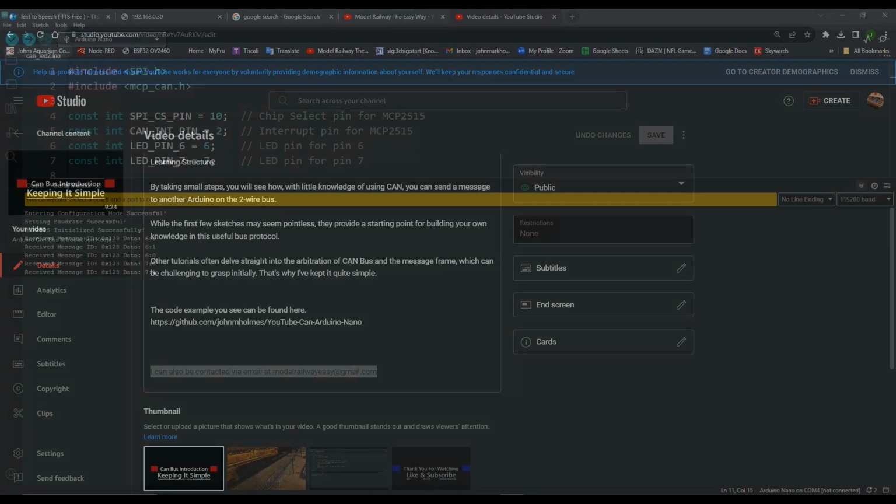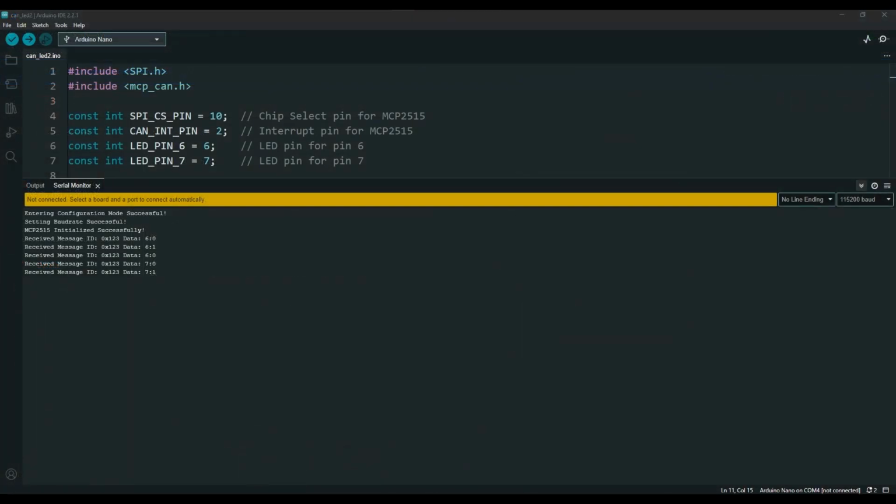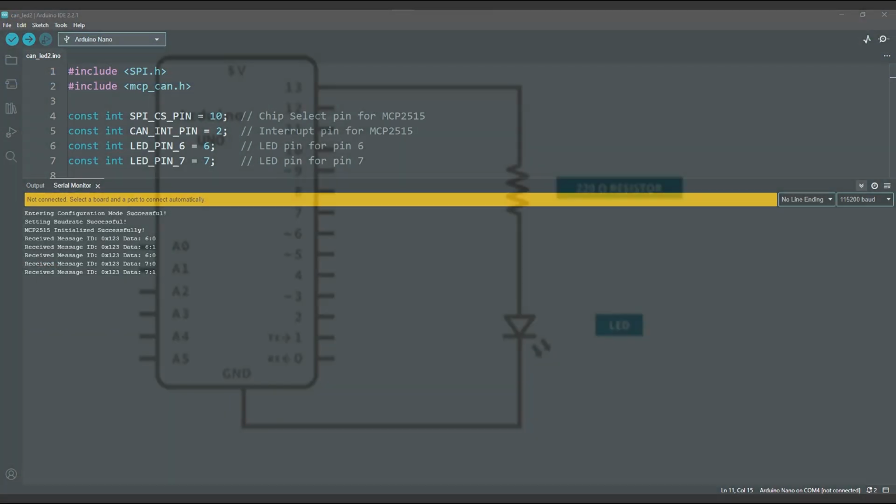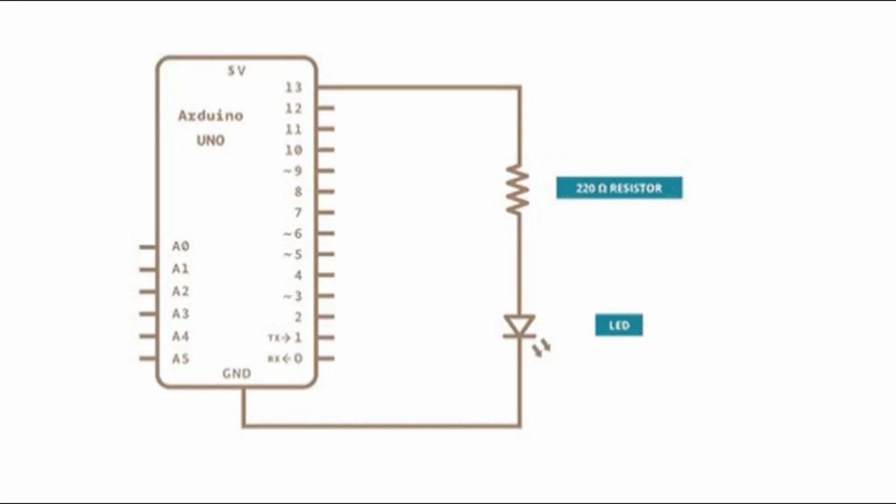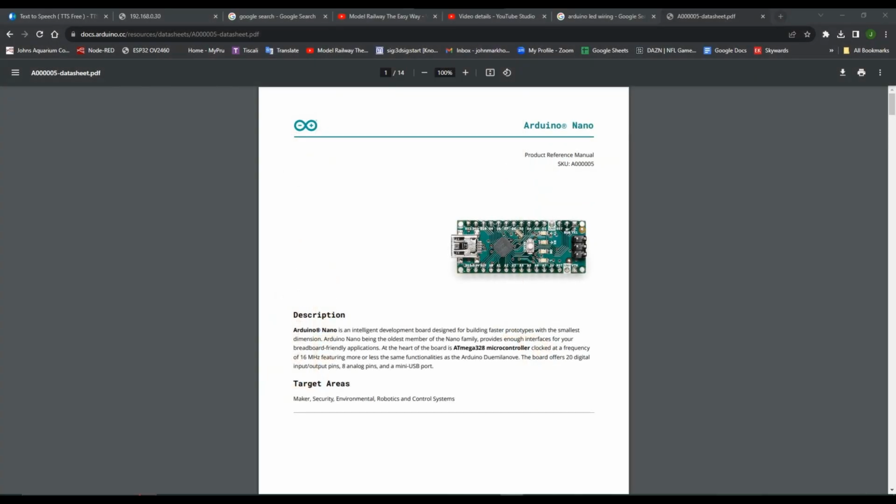The first change to the code is to add the second global variable for the LED on pin 6. One important thing I did not mention in the previous sketch was the need to use a current limiting resistor to protect the LED from burning out. I would suggest using something like a 220 ohm resistor in series going to the ground pin. Also, if you plan to drive anything else, you need to take care, as the Arduino GPIO pins can handle very small currents only. Check the data sheets.